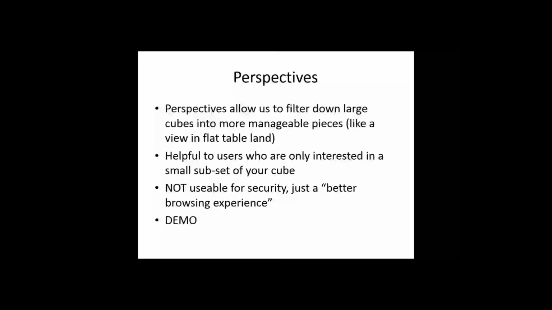So today, the first topic we're going to talk about is perspectives. Perspectives work the same way they did in multidimensional: we can filter down large cubes into more manageable pieces. It's almost like a view in flat table land, where we take this huge set of data and narrow it down to maybe 3 or 4 tables that you can browse instead of having the whole monster of a cube. If you have a user that only uses 1 or 2 things, just build them a perspective and make it much easier for them to filter through that big, long, hairy pivot table list in Excel. It's helpful to users who are only interested in a very small subset of the cube.